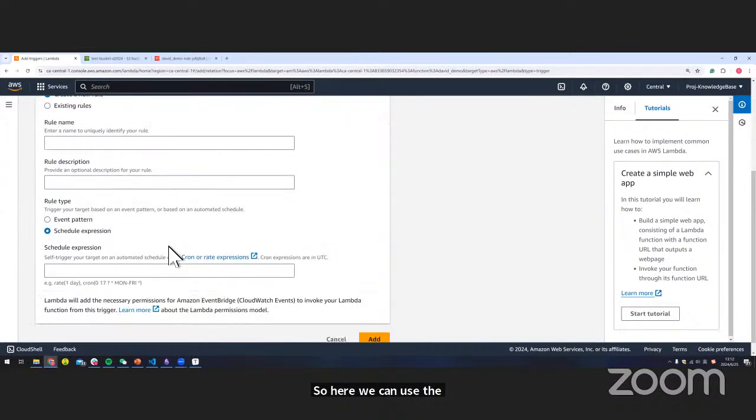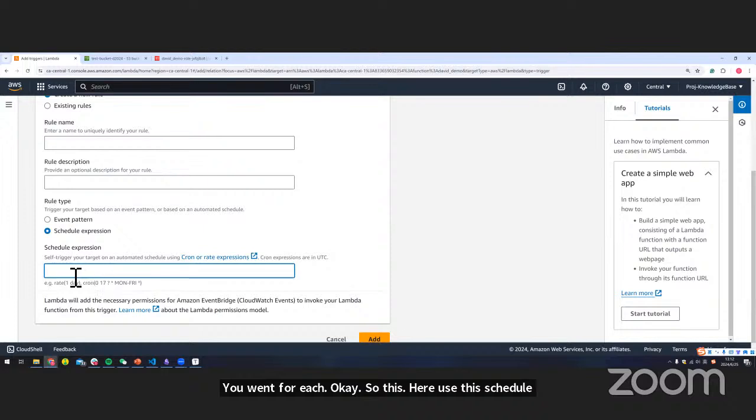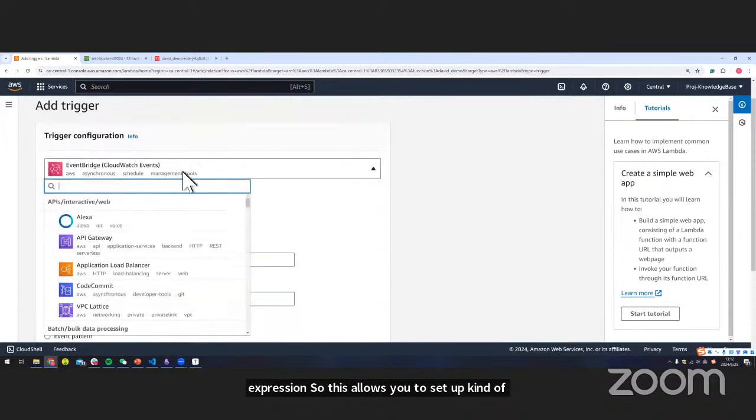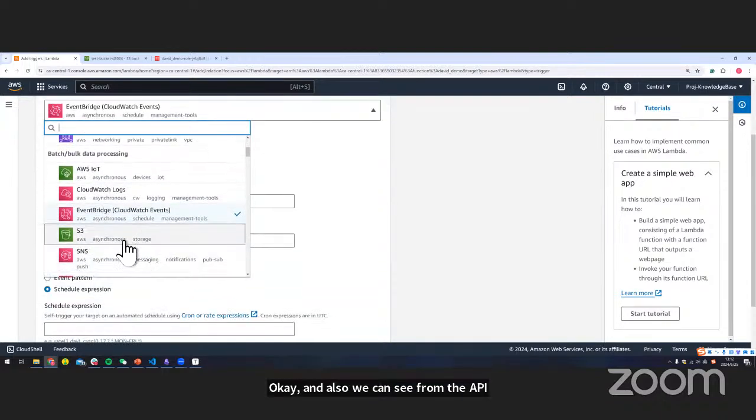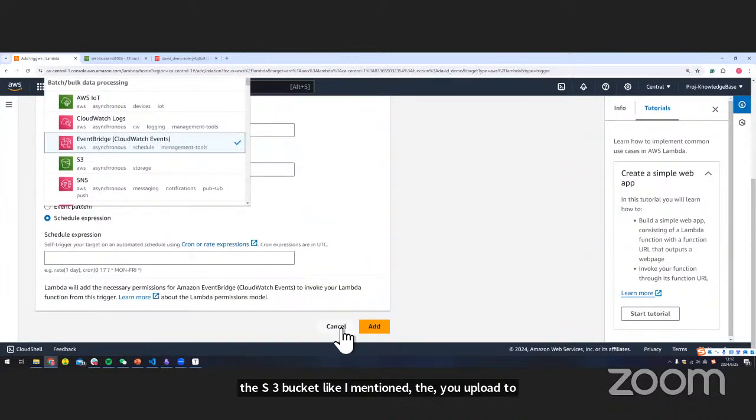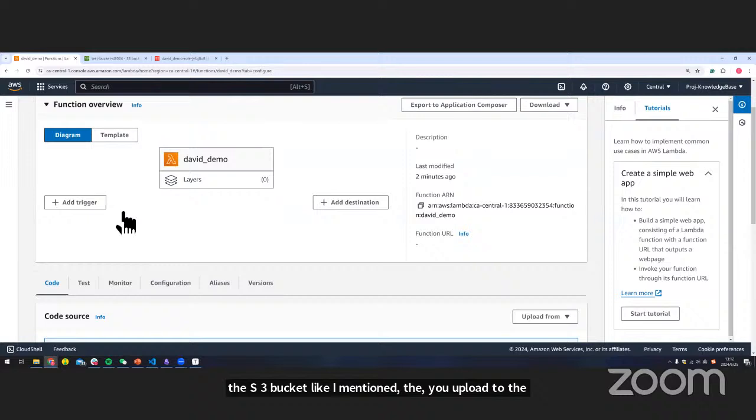Okay. So here we use this schedule expression. So this allows you to set up a kind of cron job. Okay. And also we can trigger from the API Gateway or from the S3 bucket, like I mentioned, whenever you upload to the S3 bucket, it will trigger the Lambda. Okay. So these are the triggers.